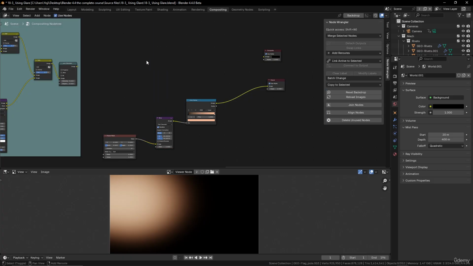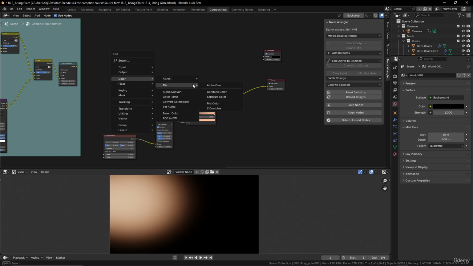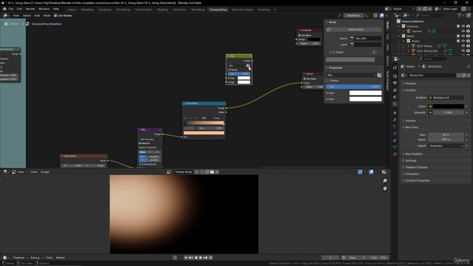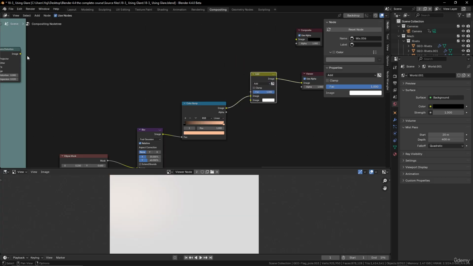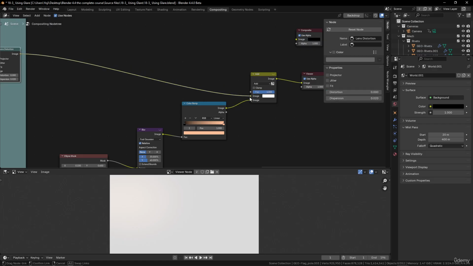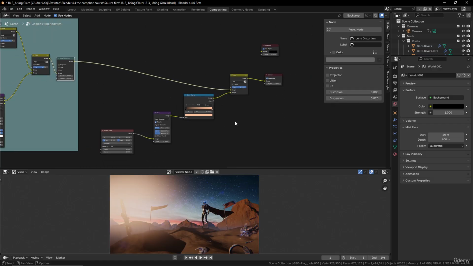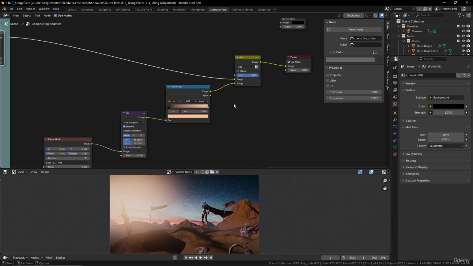No, we cannot because it's inside the frame. So let's add a color mix color over it. And let's take add just like that. And we will add the image. We will add this to the image, okay? So by default, it will look like this, something not really realistic. But what we can do is just decrease a little the factor, like between 0.1, I would say 0.1 or 0.2. Let's see.